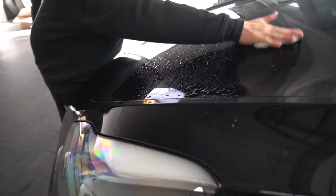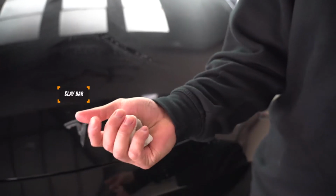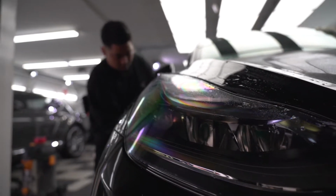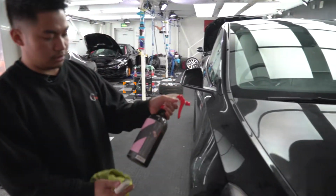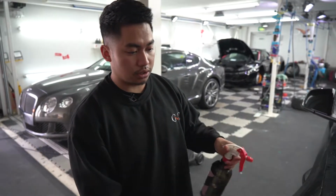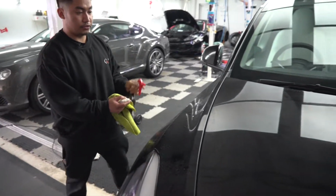So we're using a medium clay bar. It takes more dirt off the surface. This is more useful, and it's a little bit harder than a normal clay bar, but it's perfect for this kind of paint because it's soft paint. We use this lubrication to stop the clay bar from sticking to the paint and scratching the car. It's very important to have this.